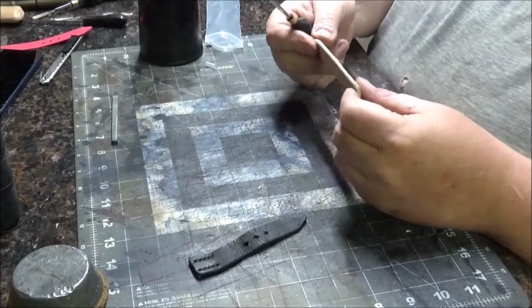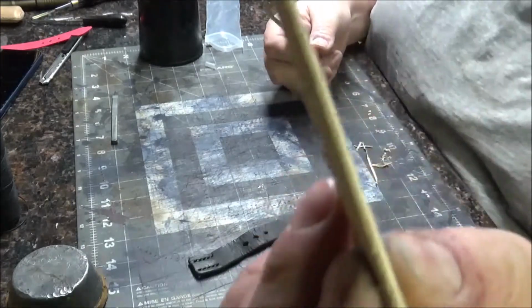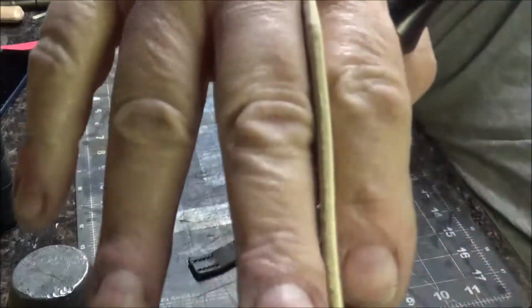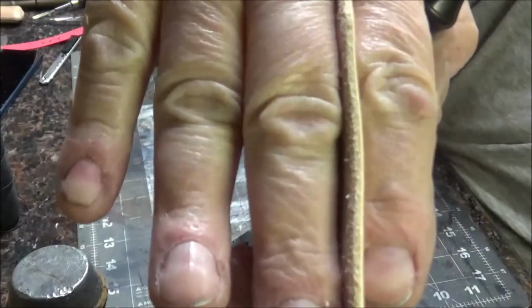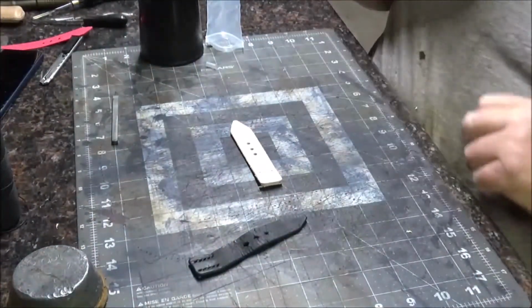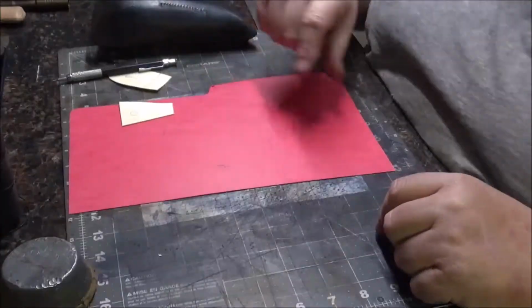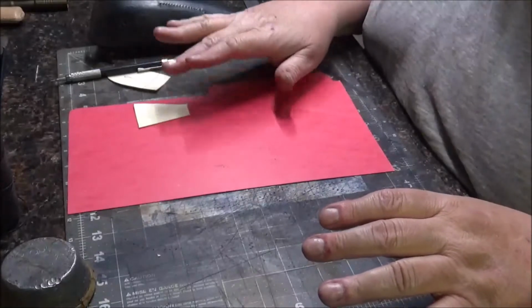That is exactly what I was looking for. You won't be able to see it in the video, I don't think, but it's a nice rounded edge. Just what I want. So I'm going to go ahead and bevel that, get some dye on it, and then we'll move on with the rest of the holster. I want to get all the pieces dyed, so I want to make my tool pouch as well.